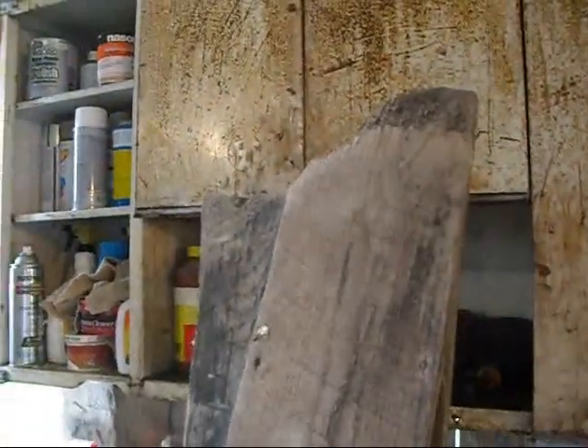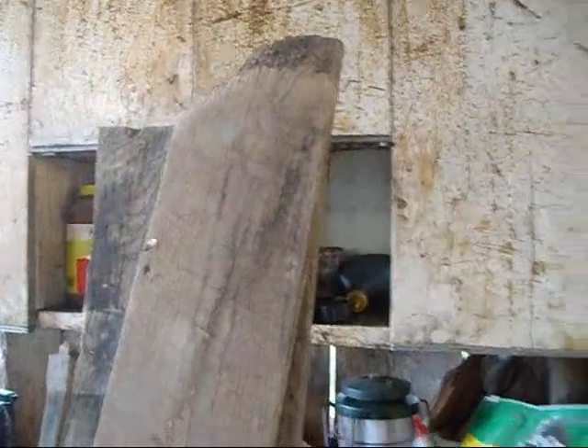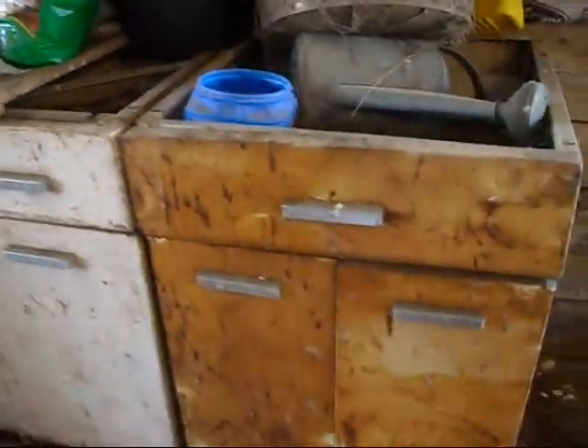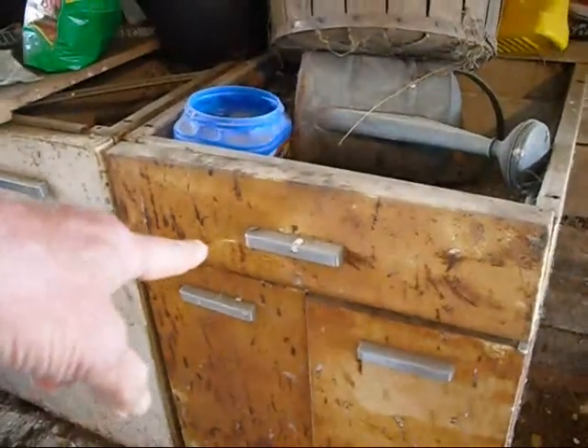I need these cabinets — they made these tin ones in Ohio, I think. There were a couple companies that made them. They lasted 75 years! Tracy — made in Ohio, right next door to Pennsylvania. A little crusted, yeah, but they lasted. Not like the wood, the press wood — Ikea junk.